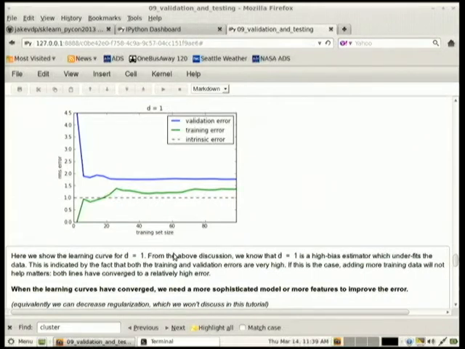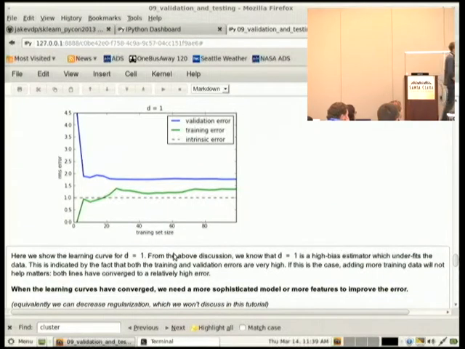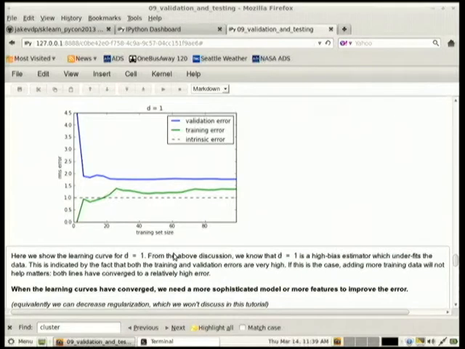So this says with our d equals 1 model, what's going to happen if we increase this to 1,000,000 points? Would we get a better training, or would we get a better validation error? It looks like we wouldn't, right? Because basically we have this lower bound and this upper bound that are converging. And we can kind of say that even if we go out forever this way, we expect it to converge right there. So if we say this is a model and our specification is that we want the error to be around 1.0, this model is never going to do that, no matter how many training points you have, right?